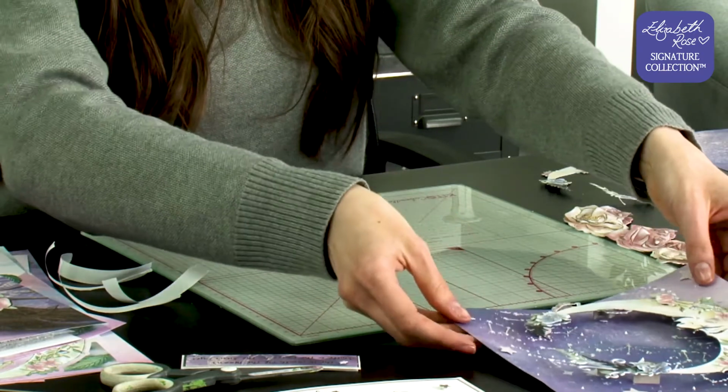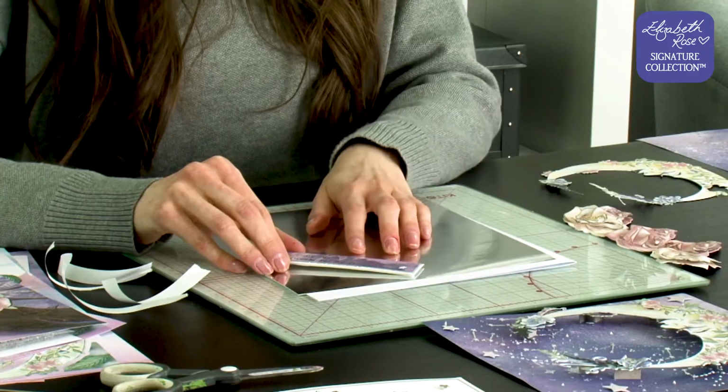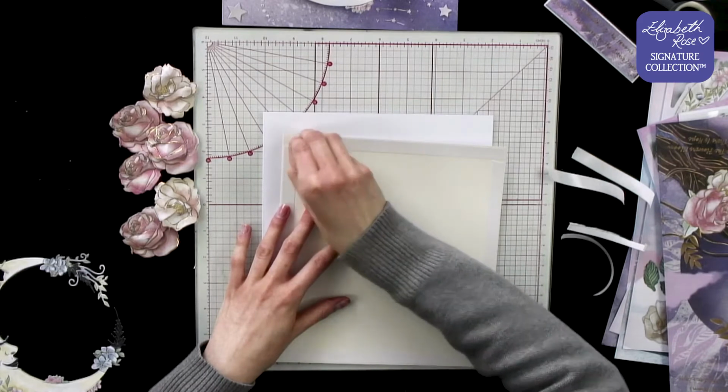So now that's prepped, I'm going to be bringing in my card base. Like the sentiment, we want to make sure that it all marries together, so we've got the silver cardstock on the silver here. So we're going to stick it down.